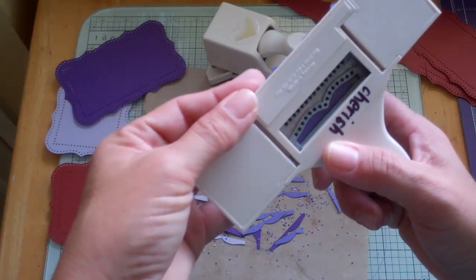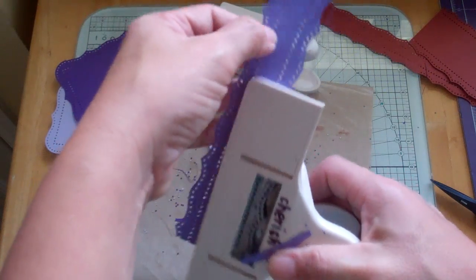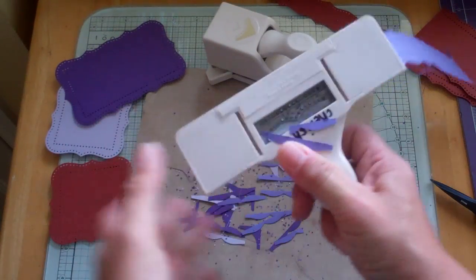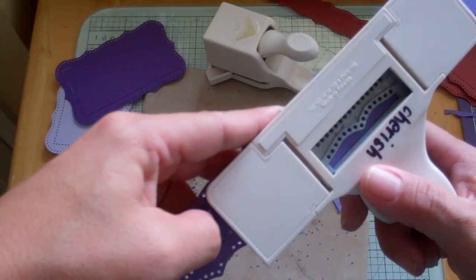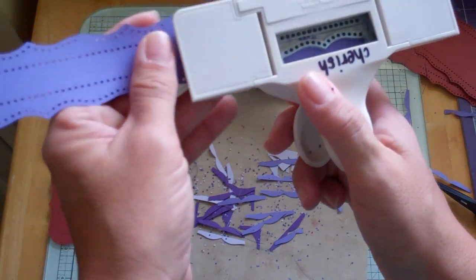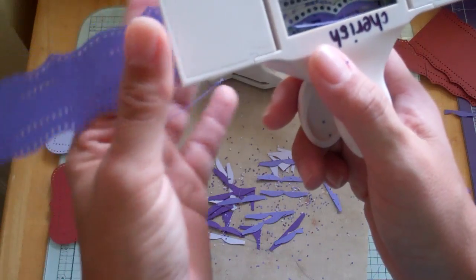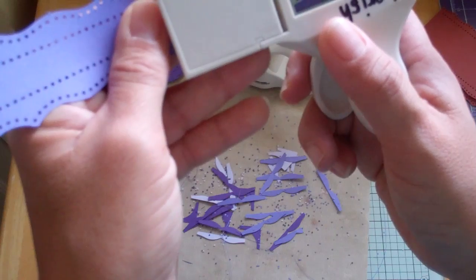And then obviously, you just keep going. I don't want to bore you with this, but just want you to see what it looks like. And then obviously you could use this on a scrapbook page as a border. It's cute to use it too on something cylindrical, like say if you had a candle and you wanted to decorate it to give it as a gift, like if you had a pillar candle, or just a pretty box that's a cylinder.